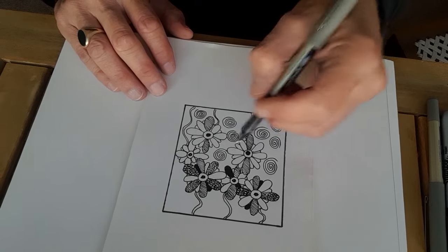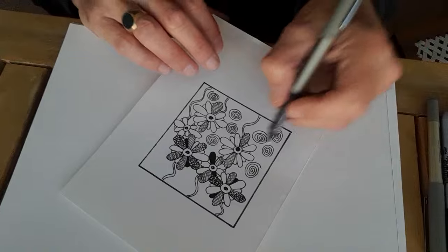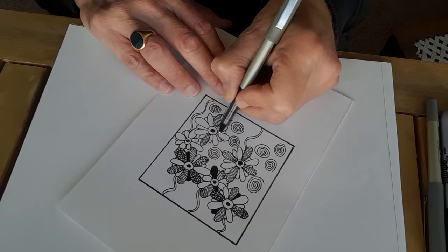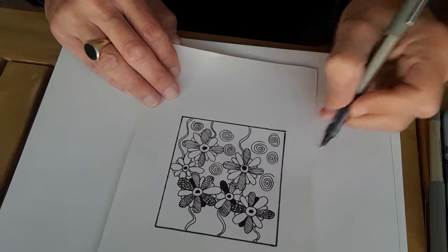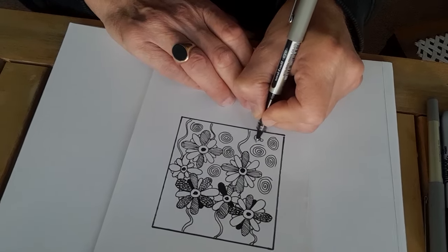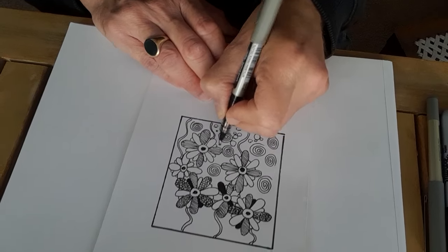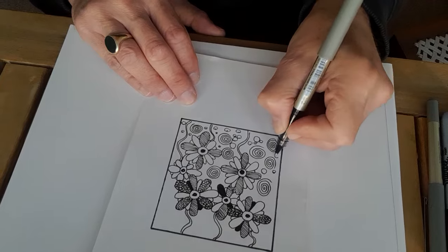What else could we put into that? I feel like I want to do some more on these flower shapes, but I'm not sure what just yet. I guess we could do some lines going the other way, couldn't we? How will that look? Not so great, I think, but you know, we try. That's fine, we'll leave that. And let's just put some circles in, different sizes. Don't have to be perfect. Just follow your intuition. It is all about working intuitively.